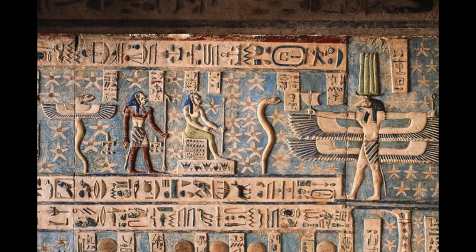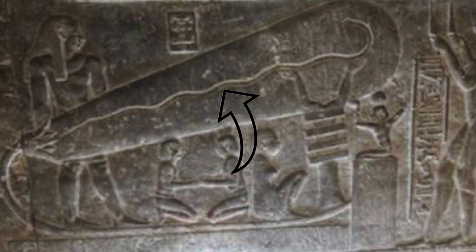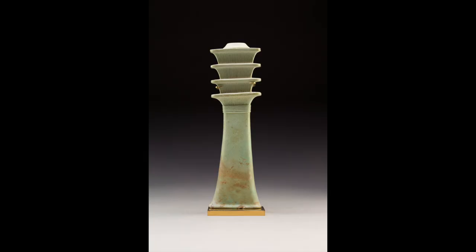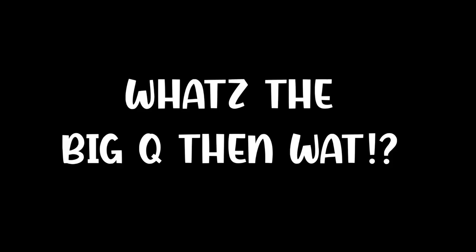There are also many similar reliefs around the temple with many elements of the supposed bulb missing. There's even some text — one says, essentially, 'these aren't bulbs.' Another one, dedicated to the god Iusaaset, shows a snake rising from the lotus flower, its body on the Djed pillar being carried by a barge. And that quite clearly is a snake and not a light bulb — an obvious Djed pillar — and the cable does now look a bit like a boat or the inside of a boat.